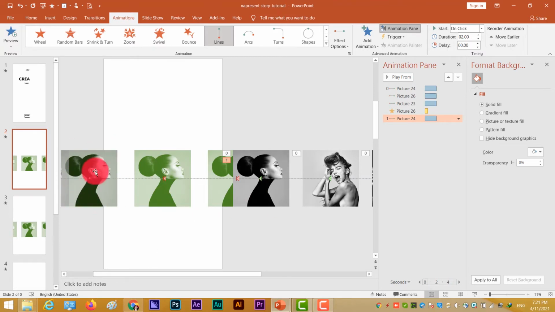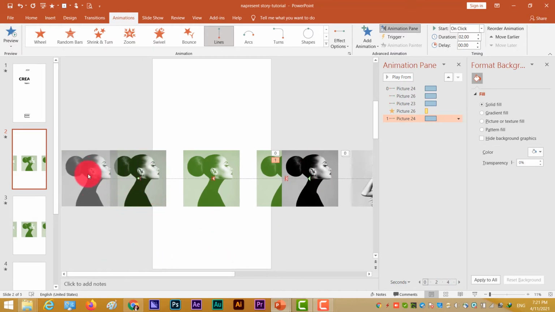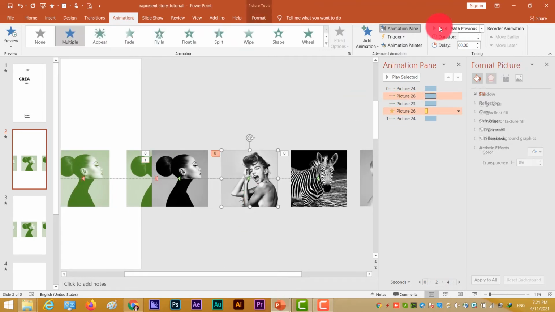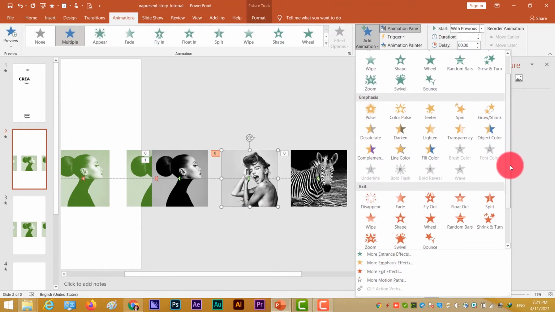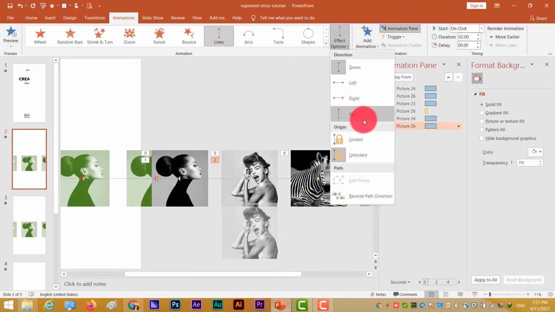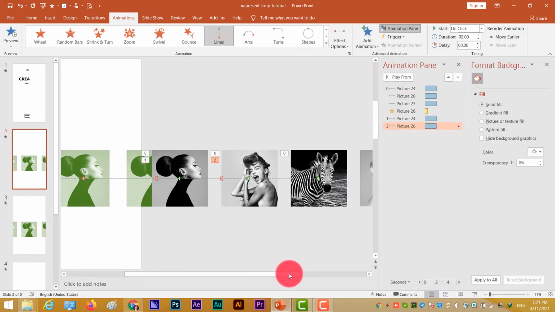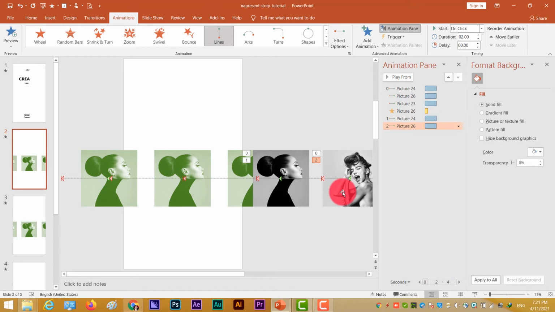You remember? So when I click, this picture goes here from here. Now, this one, line, left, this one goes here from the middle of slide. Yeah?